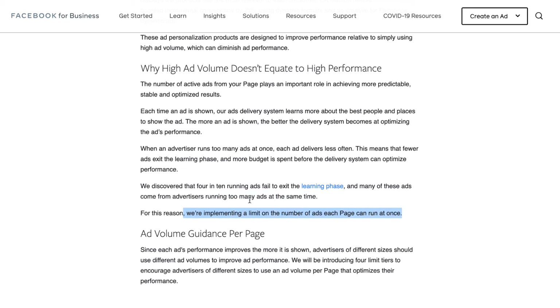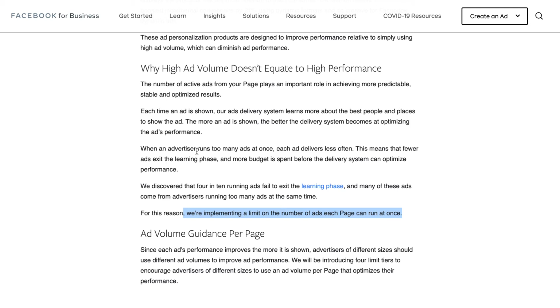So this is really the key thing about this update. What Facebook have found is that people are testing too many ads at the same time. And this is because in the past, this has been the optimal way to run Facebook ads. You need to test different ad angles, different creatives, different audiences and things like that to find the best performing ads.